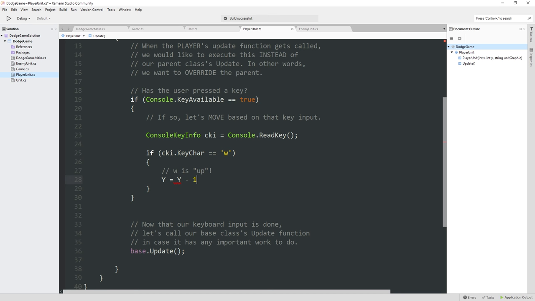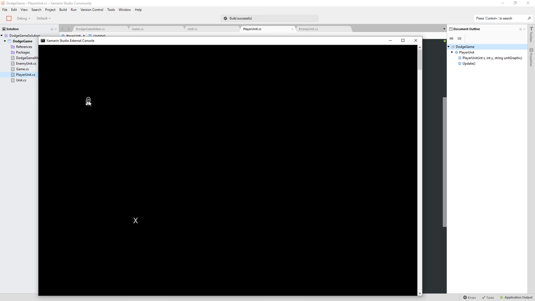So we're going to run this. So this is our character here. I'm going to hit W. We are moving our character up. Now you'll notice it's not cleaning up our old mess before. Why is that? Well, we wrote an at symbol here, then we wrote an at symbol here, then we wrote one here, and then we wrote one here. We never deleted the old symbol. We're going to have to deal with that later on.